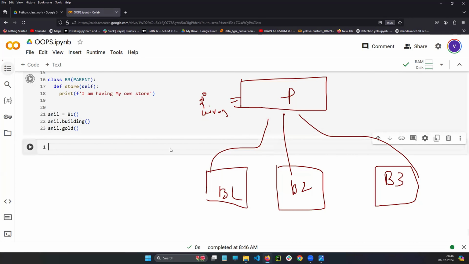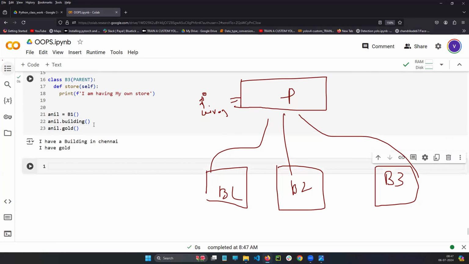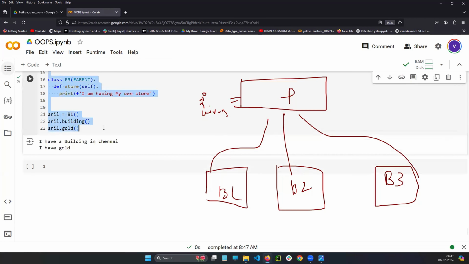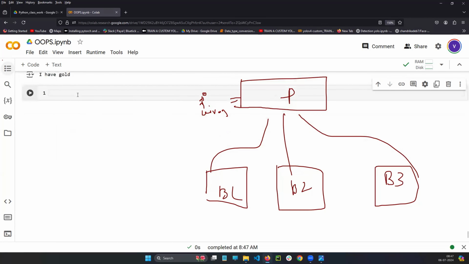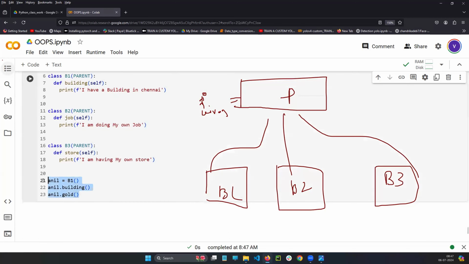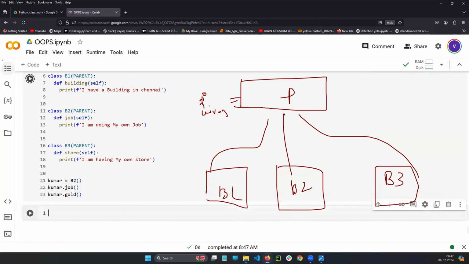Same thing for B2 and B3, yes or no? Yes, sir. For example, if there is another object, Kumar, and Kumar is an object for B2, Kumar is capable of calling his own function and the parent function.